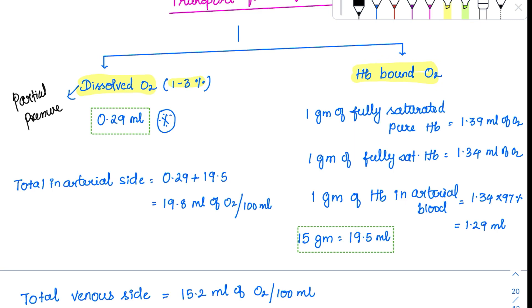Then there are MCQs based on this hemoglobin bound oxygen wherein they can ask you what is the amount of oxygen that can be carried if the hemoglobin is fully saturated and it is a pure form of hemoglobin. This is an arbitrary number, not percentage, because in humans both of it is not there. Whenever it is fully saturated and pure hemoglobin, it will carry 1.39 ml of oxygen. So they will put the MCQ like this: hemoglobin of the person is 15 grams. Calculate the oxygen that can be carried if the hemoglobin is fully saturated and pure. Then multiply it by 1.39.